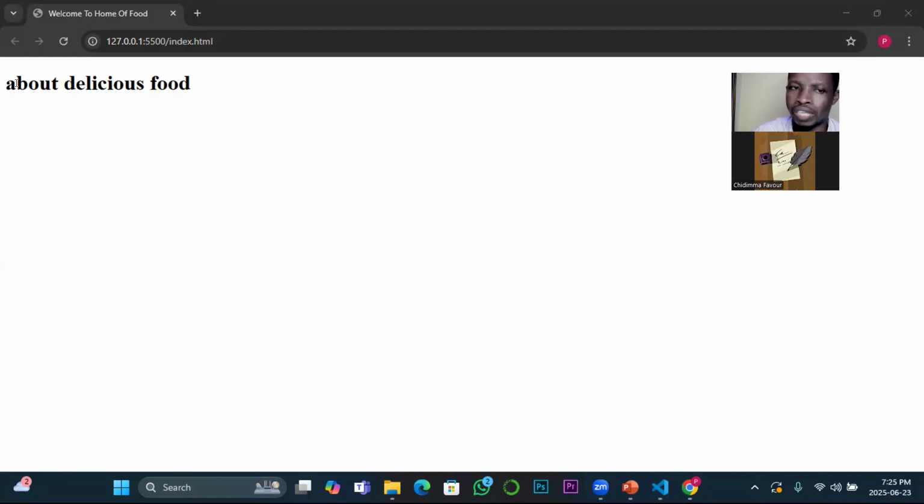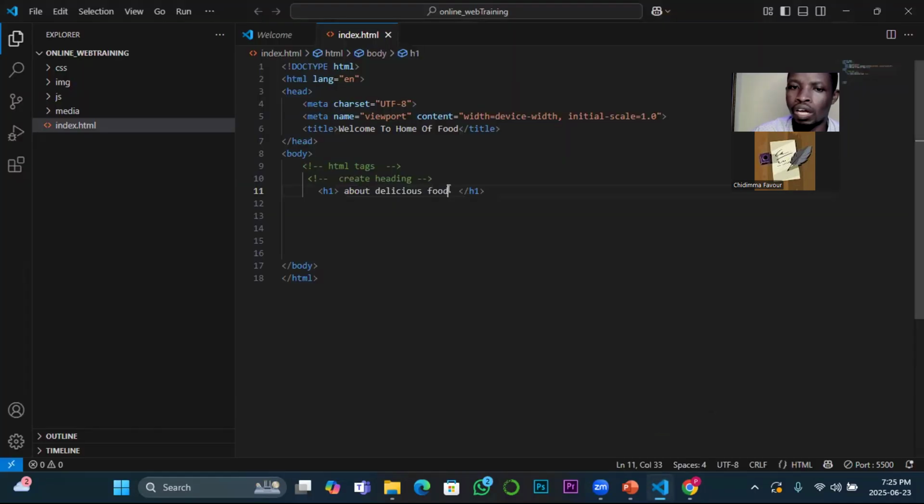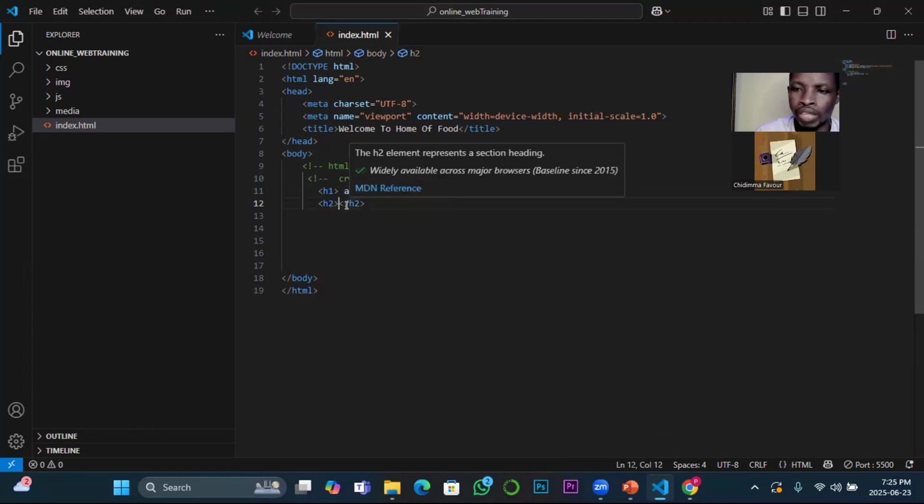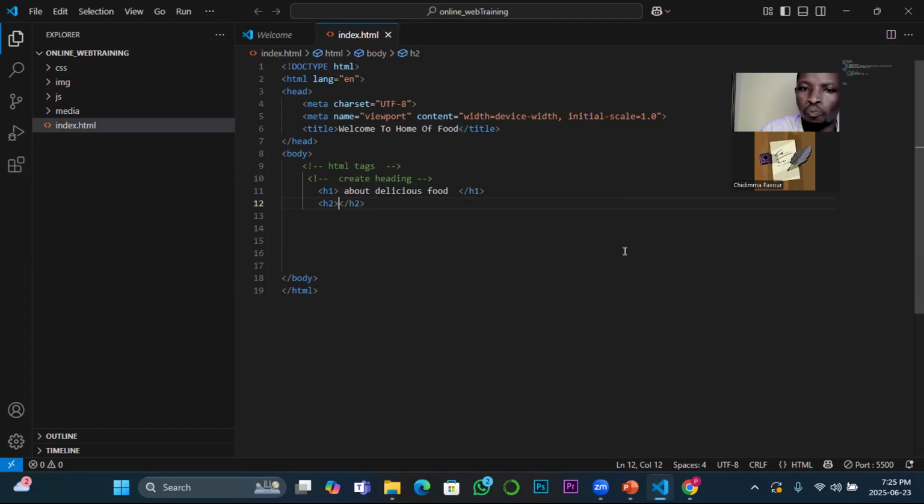Now, this same text that I created with H1, I want to show you if you create it with H2. Let's say I use H2 and I copy the content, Control C, and then I come in between the opening tag and the closing tag, and I press Control V to paste.